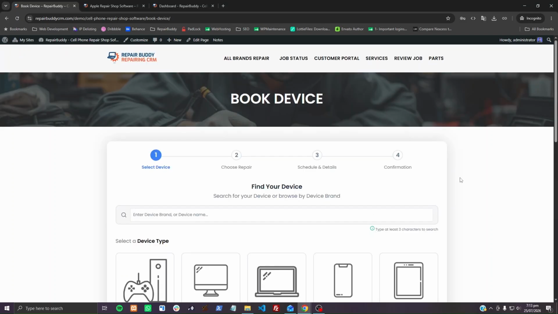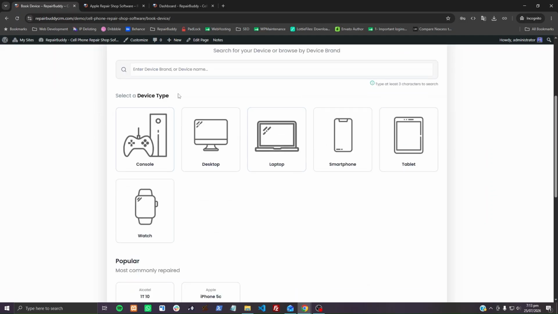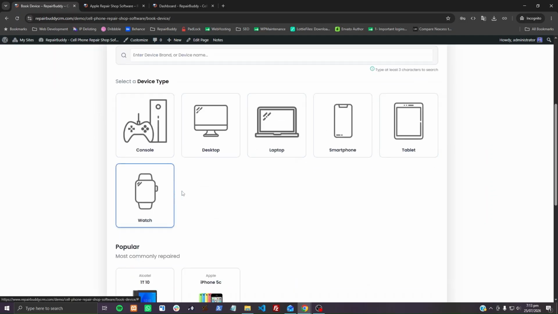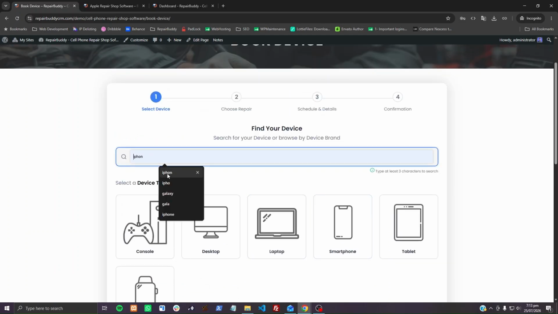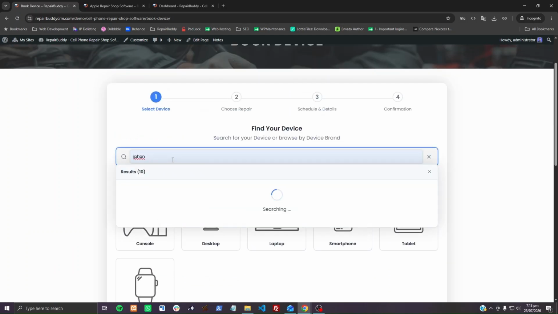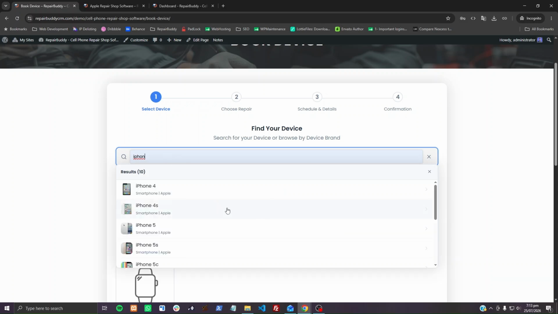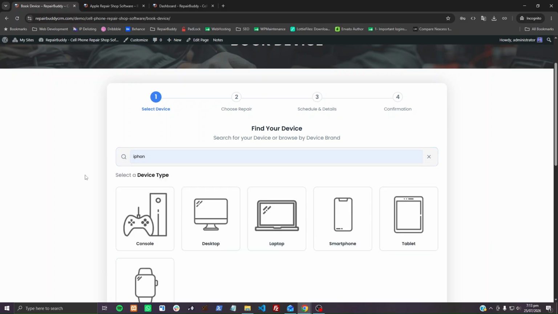So today I'm going to present you a great CRM for your mobile repair business, and everything starts from the booking page. So let's begin from here. Whatever types of devices you repair, you can enable them, and what you don't repair, you can disable them. For example, your customer can also search devices from the search bar like this. They can type just the device name, so devices can load here, then they can select and continue to book.